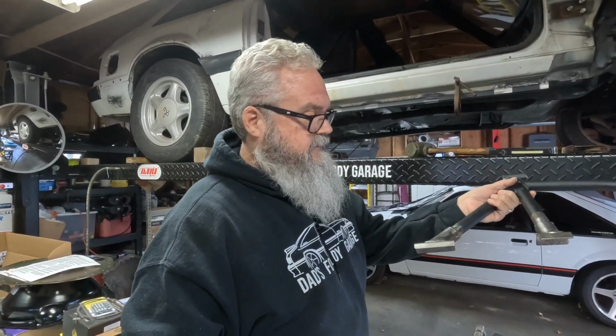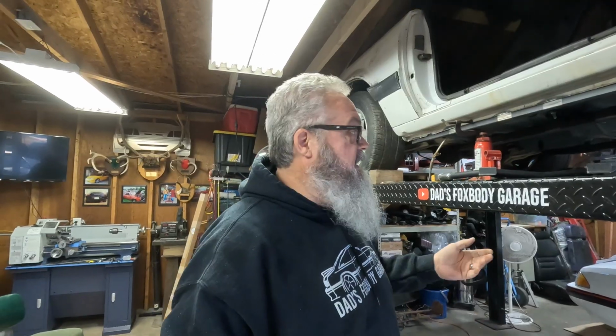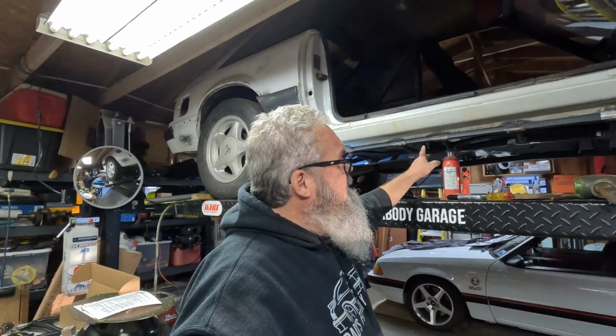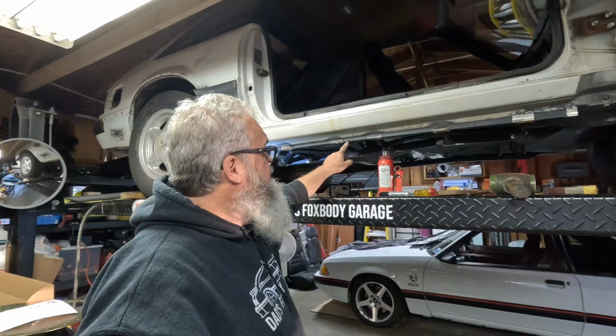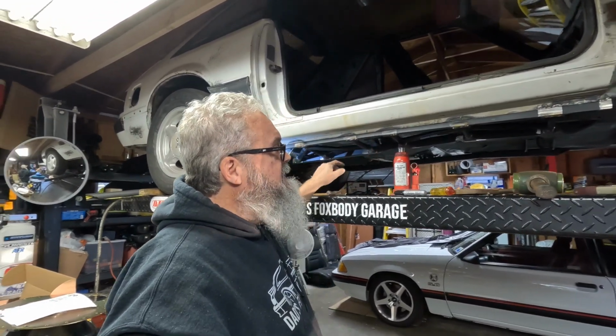Alright, got those all welded up. Now I'm just going to get that back into place here and jack it up and tack it to my pinch weld rail. Being that I don't have any more hands, I'll get back to you in a second. Alright, so I got the front and the back section tacked to the pinch weld support beam here.